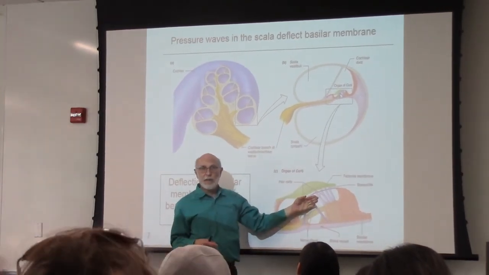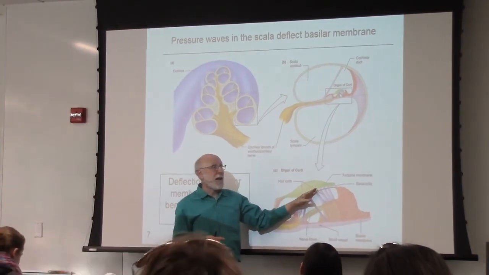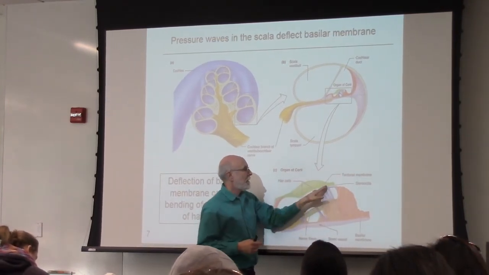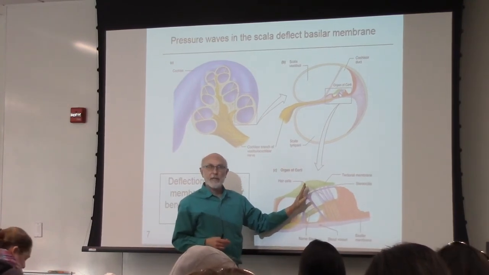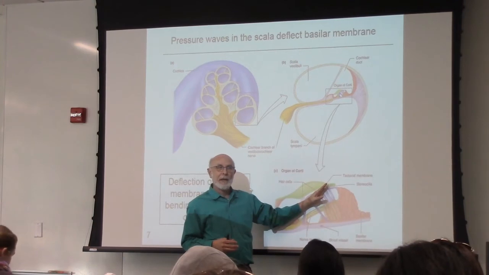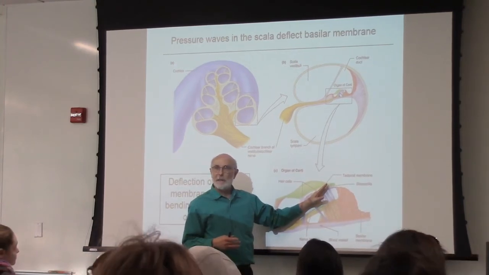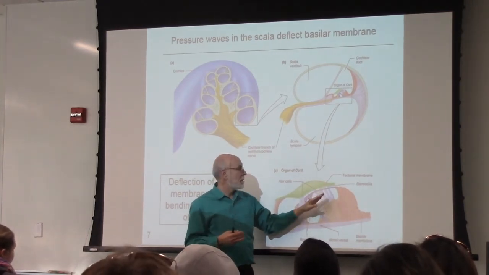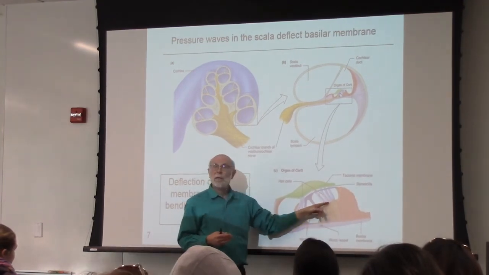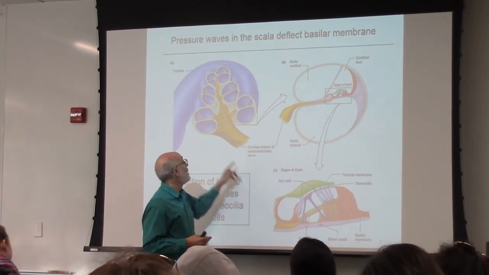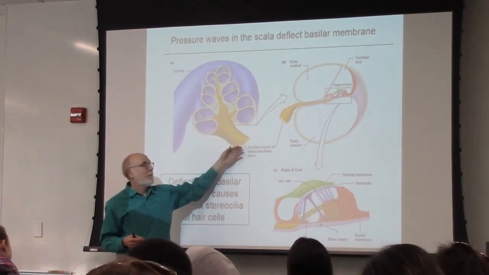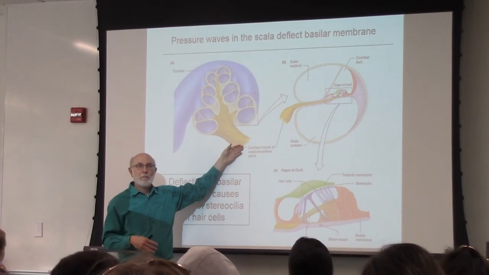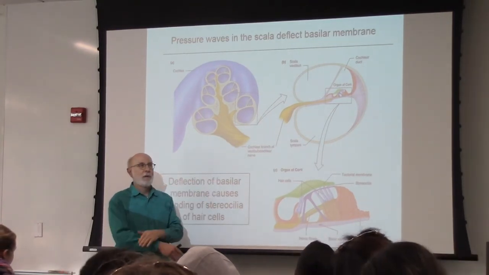Here are the hair cells with the stereocilia in contact with the tectorial membrane. With bending of this flexible structure, the stereocilia bend towards the kinocilium. The tip links relax, this tension decreases, less depolarization of the hair cell, less activation of action potentials in the cochlear branch of the vestibulocochlear nerve, fewer action potentials going to the brain.